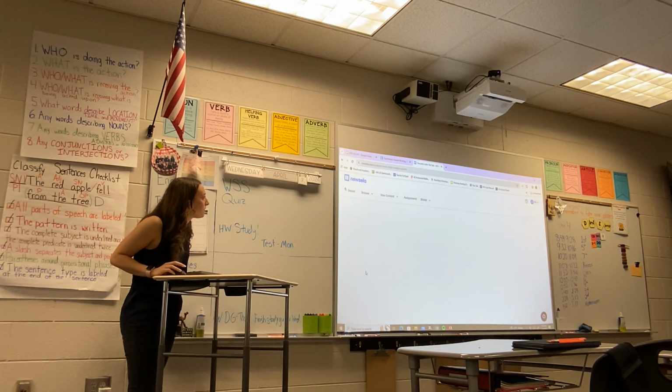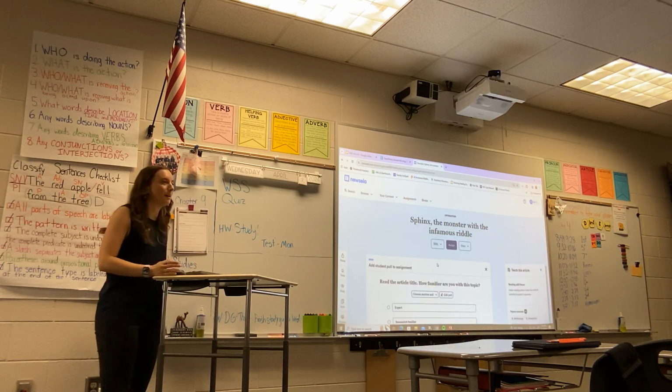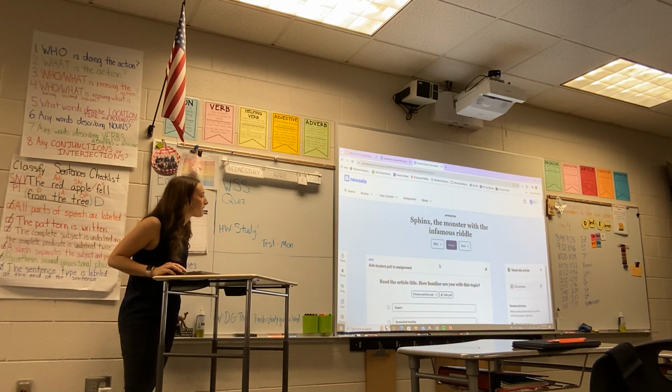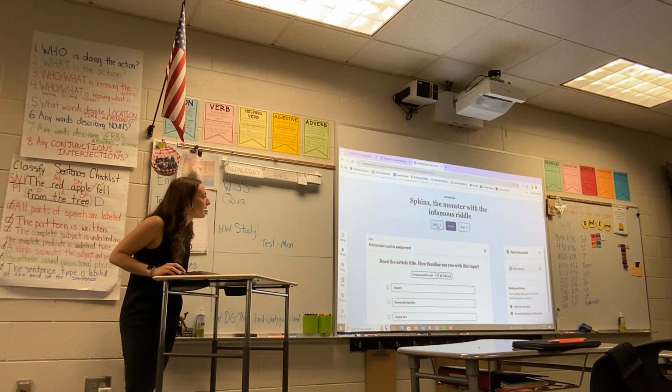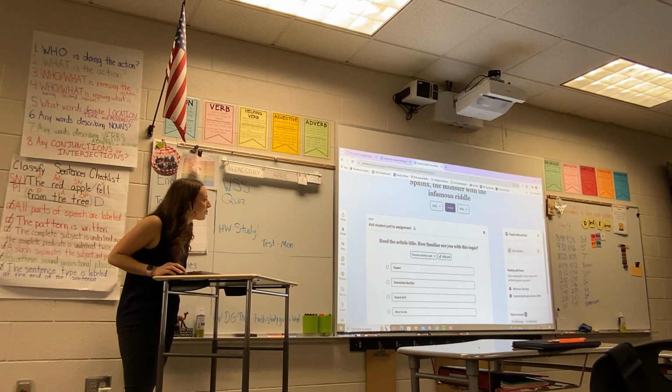So we'll take a look at the article. So here's an example of one of the articles I saved for the students. One of the first things you'll see is this adjustable Lexile level. So it's set to 930, but you can also increase it or take it down for students. This is where you can simply print out the article, decide if you want to do it on paper.